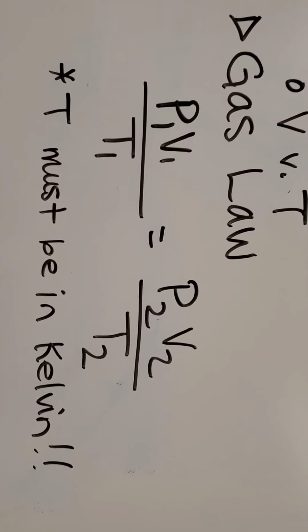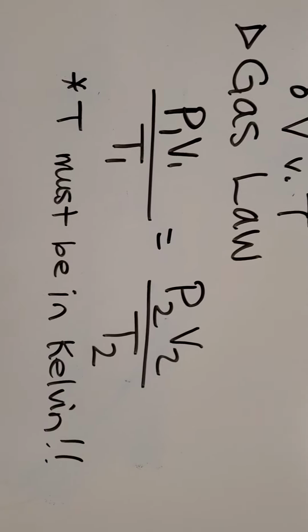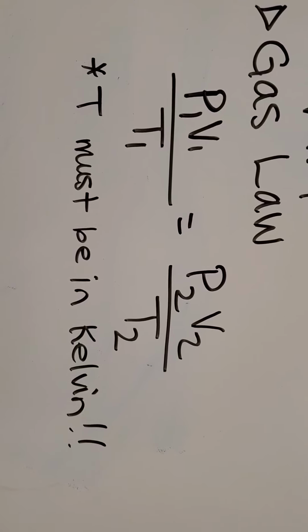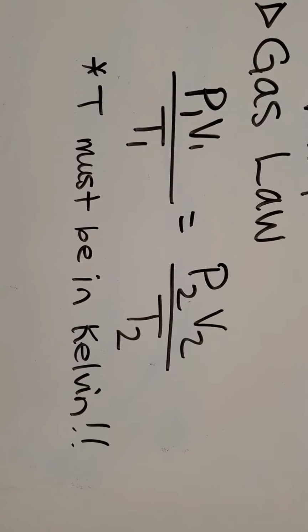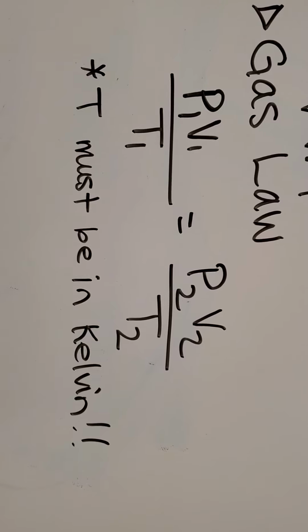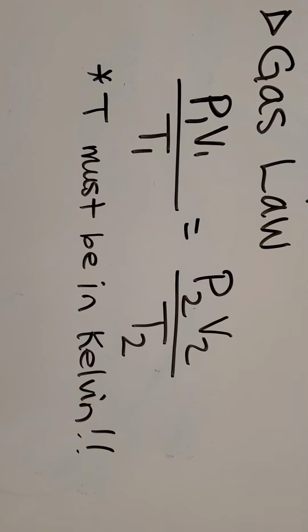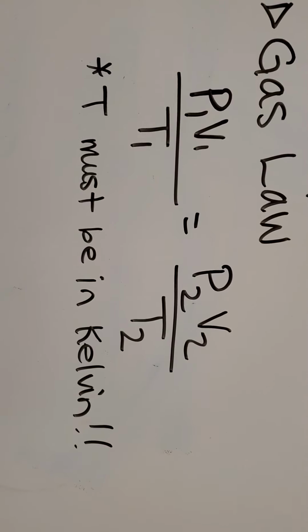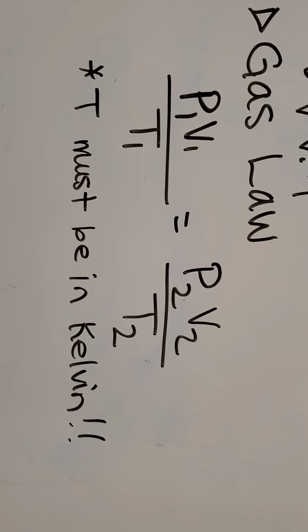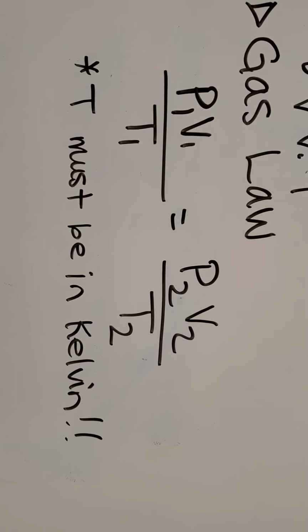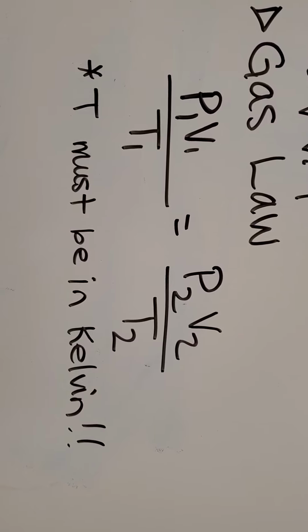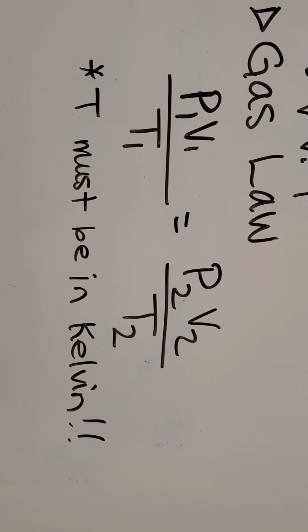That led us to the gas laws. So in knowing those relationships, we came up with a mathematical way to relate pressure, volume, and temperature of two different scenarios. Just remember, when you do these math problems, your temperature must always be in Kelvin. So for every degree C, add 273. So that concludes our review for Unit 1.